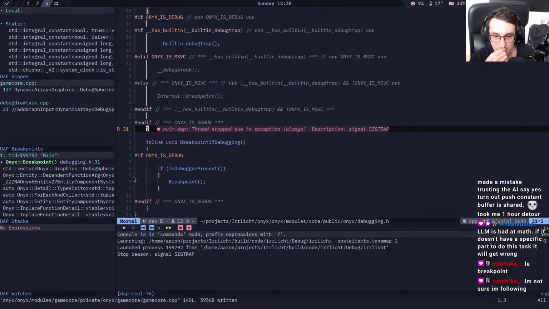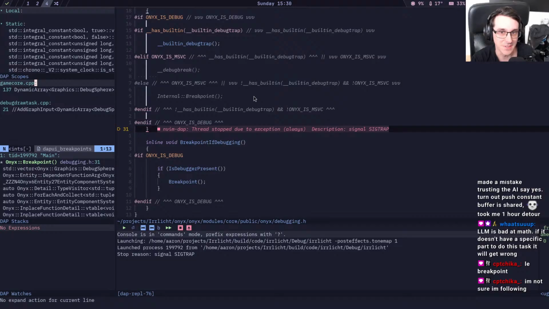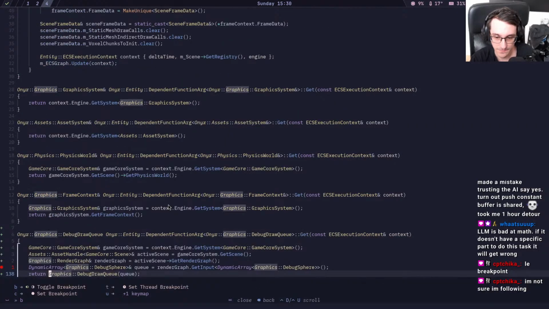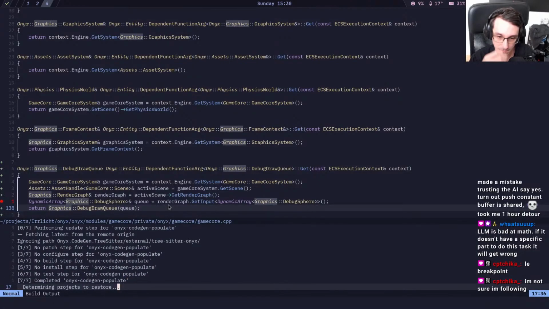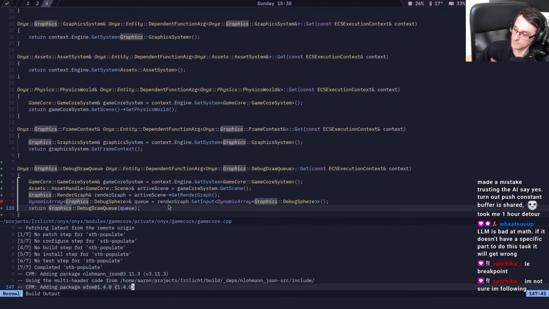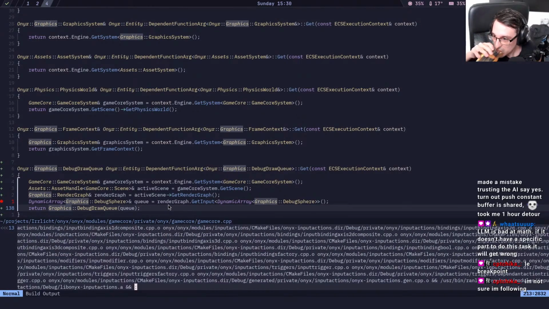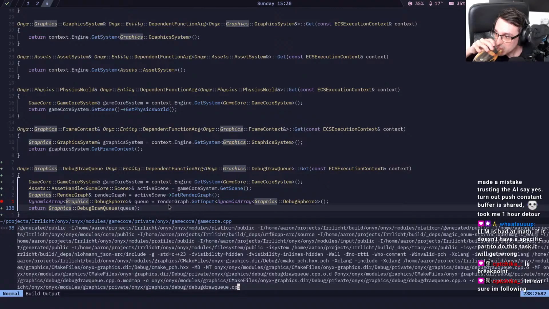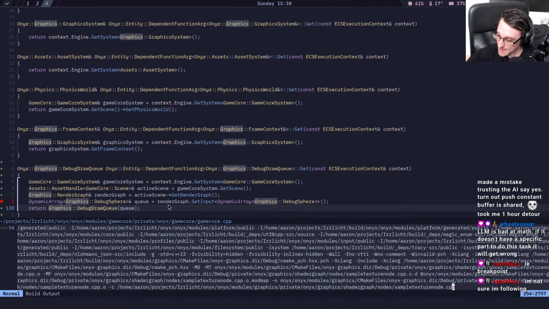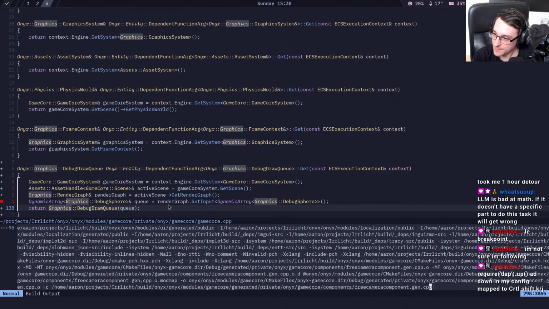Okay, no, it's not that. Wait, why is it... What? Oh, did I not build? I might have not built, right? Yeah. Stupid me. Still not used to that, I have to manually build.